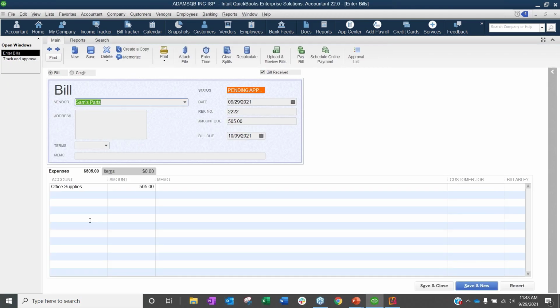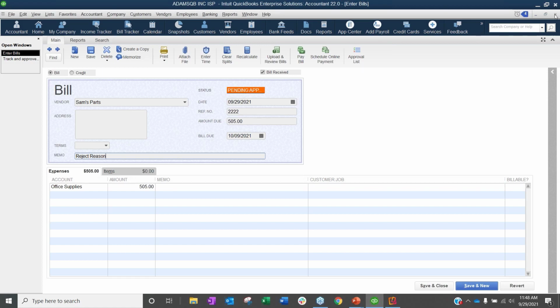So you can click into the bill. If you're going to choose to reject it, what I found is the best thing to do is just type in the memo the reject reason. That way they can read it. So reject it because it needs to add customer job, reject it because it needs to add class, whatever it is. So instead of the reviewer now having to be the one that just fixes everything, we can hold people accountable, send it back to them, and have them fix it themselves. So that way maybe next time they submit something to us, they don't forget the class. How about that?